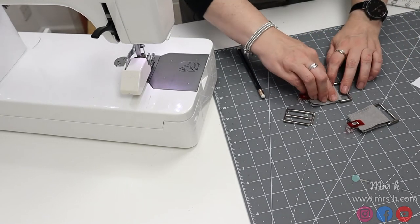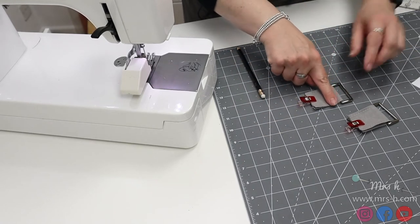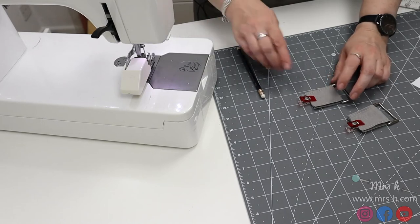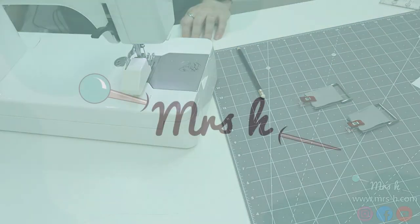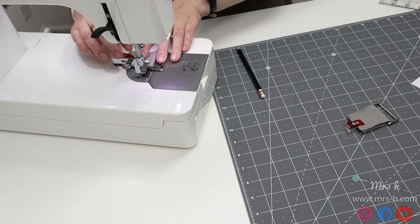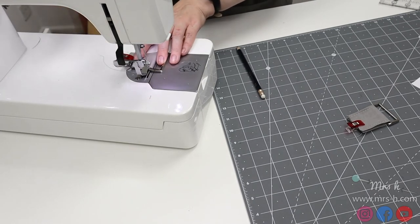And I'm going to change my foot for my zip foot so that we can get really close in there to the edge of that rectangle ring. So I'm just going to change my foot to my zip foot, and then we'll sew along there. Okay, so we're just gonna pop these through so it's as close as we can to the ring there.